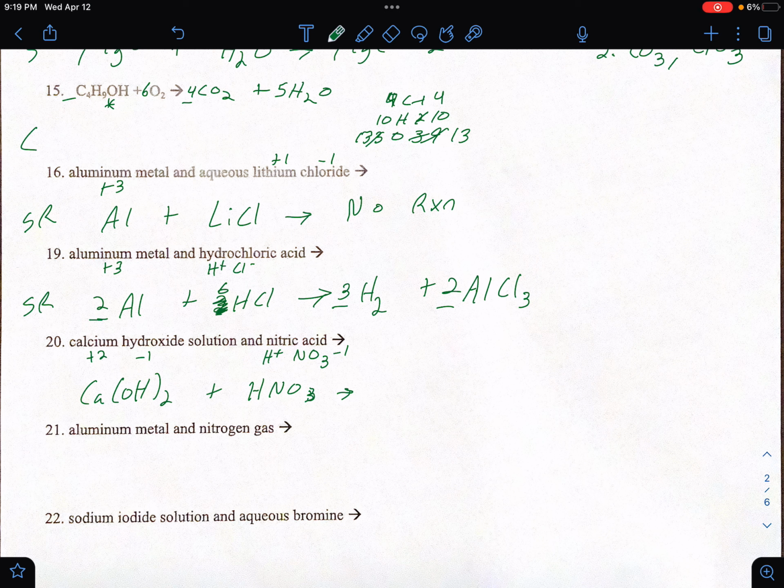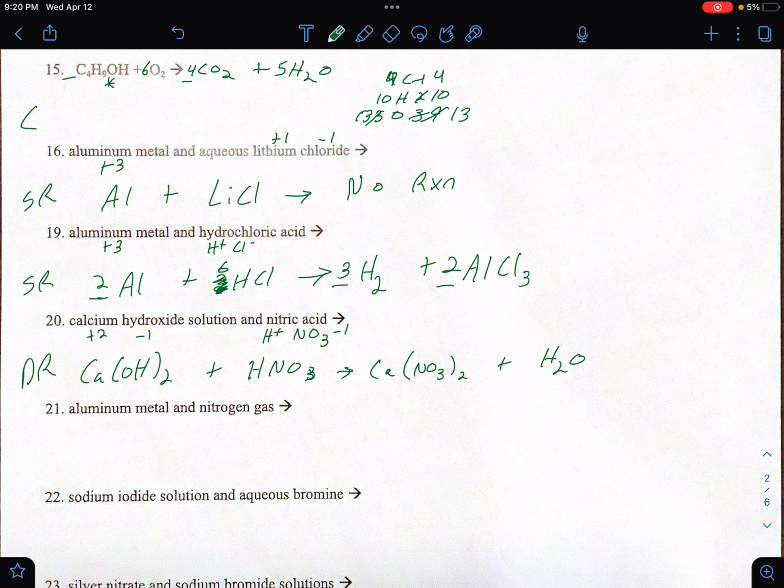All right, so I've got 2 pairs, so we're going to be doing a partner swap, so it's going to be double replacement. So calcium's going to go with nitrate. Calcium's a +2, nitrate's a -1, so I need 2 nitrates. Plus, H and OH are going to go together, so we're going to make H2O. So I'm going to balance it out. Since I have H and OH split up over on the left side, I'm going to change this H2O to an HOH.